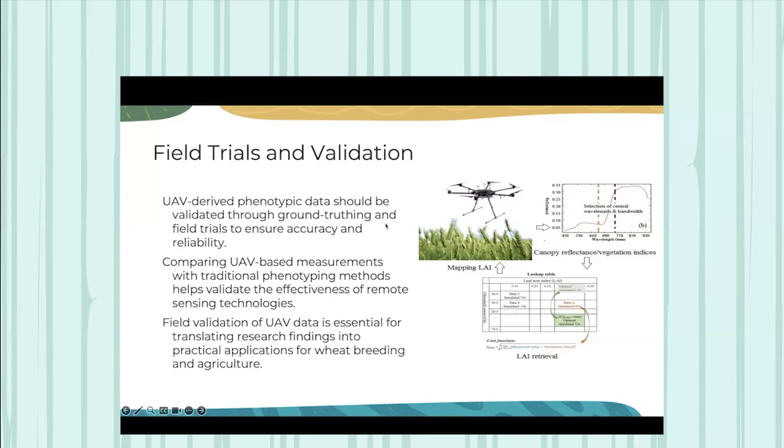For example, for the biomass, we can use NDVI. We calculate the NDVI with the help of our drone sensor. We also calculated the NDVI with the help of GreenSeeker. Same is the case with plant height. We physically measure plant height in the field with a tape, and also compare what we have derived with the help of our drone and the sensor. So it will help to validate our UAV data.